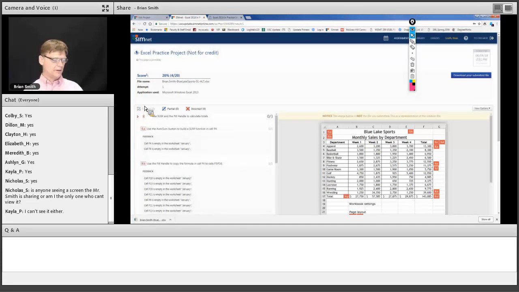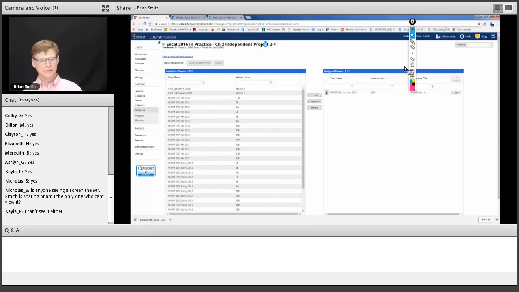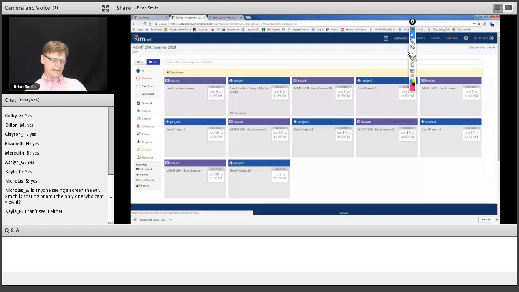Now that's important because you have 2 attempts at this. You get to do a second attempt. Every one of these projects is set up with 2 attempts. And now what you need to do, though, in order to avail yourself of those 2 attempts, you need to be sure that you start and finish your project with enough time so that you can submit it again. As you've seen, all these assignments have deadlines.